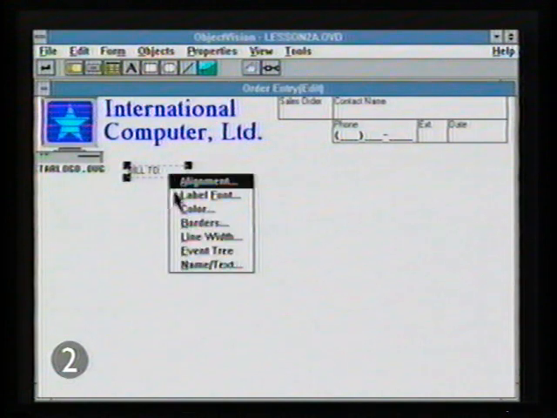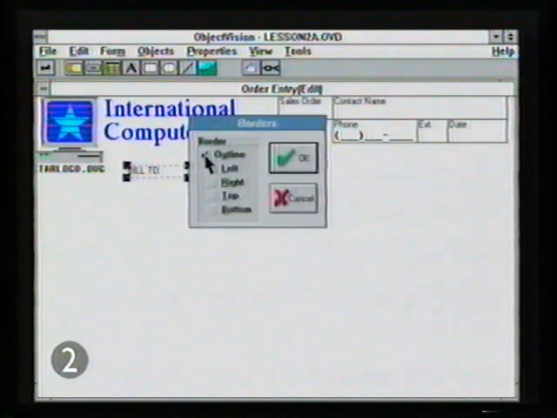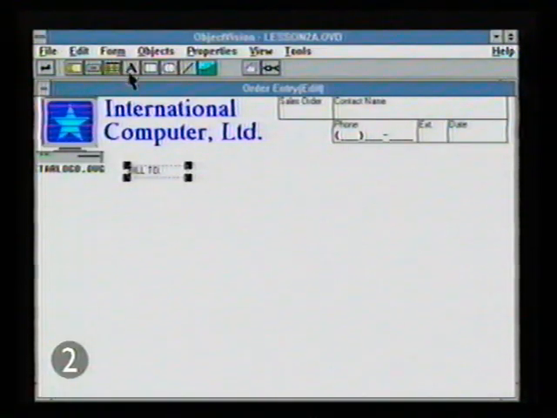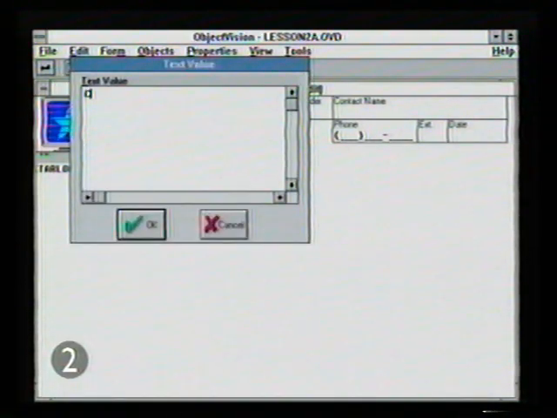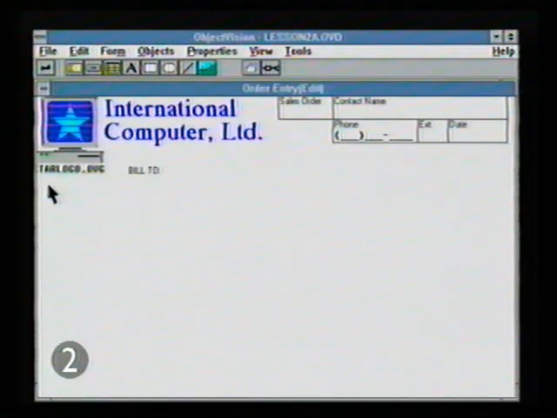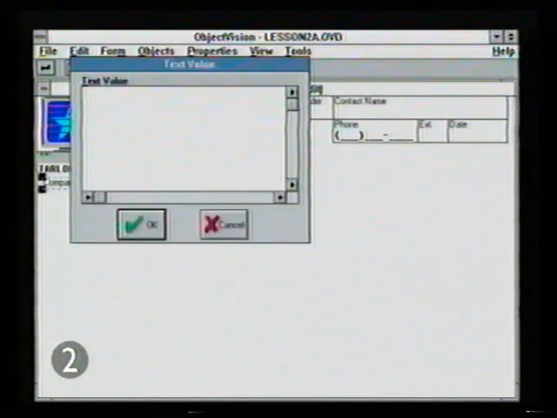And I'll use the property inspector to remove the outline border. And now company goes here. And then department attention, and so on.